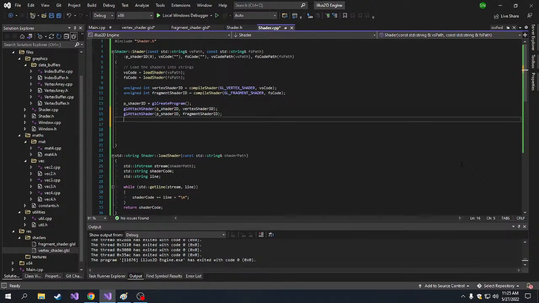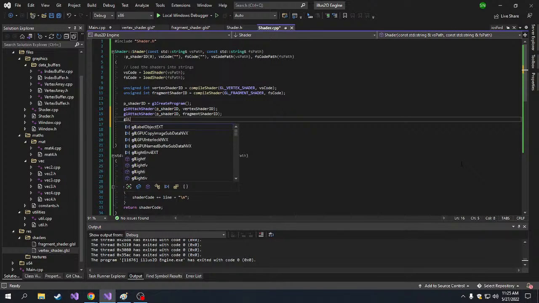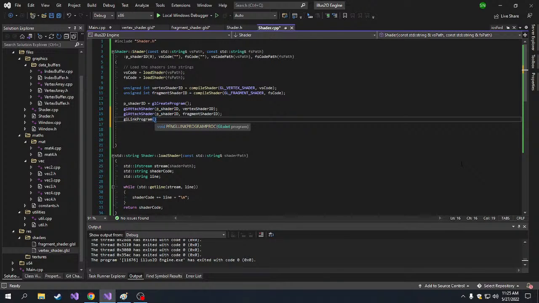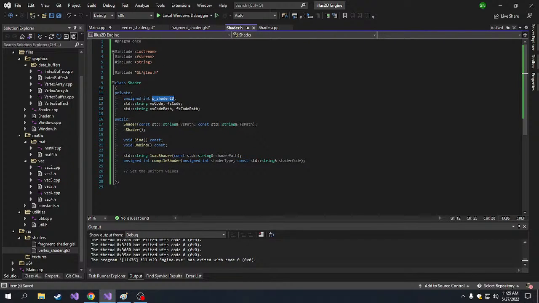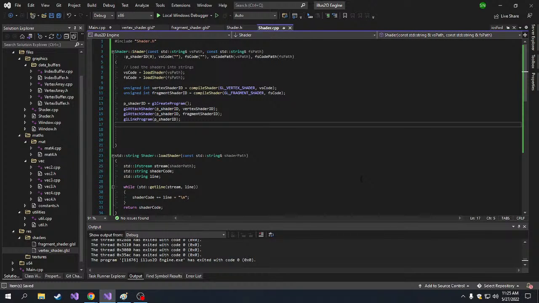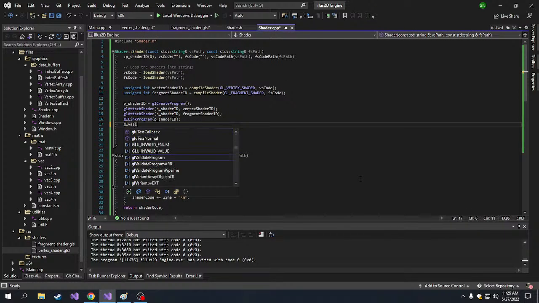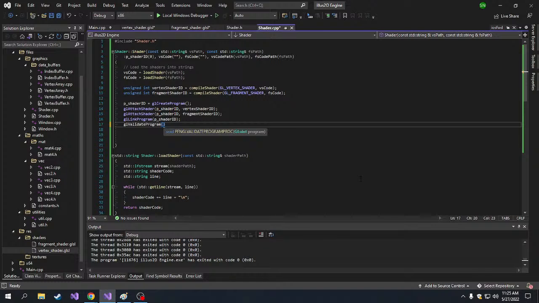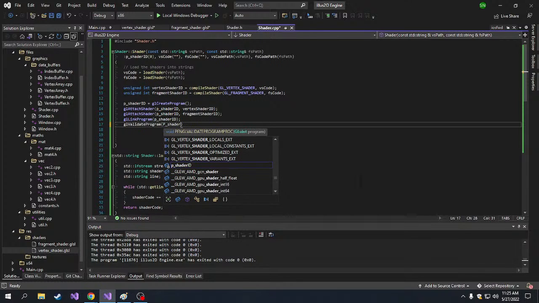And after we have attached it, now it's time to link it. So geo link program will link the p underscore shader ID. And I'm not consistent with my writing here. I should have a p underscore here, but I'll do it. After linking it, we need to validate it. So geo validate program will validate the p underscore shader ID.